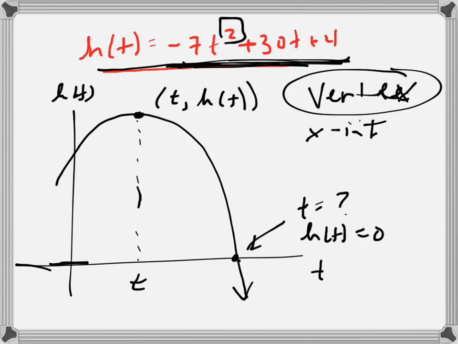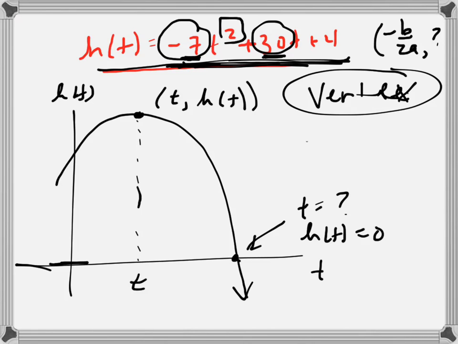Okay. I could either complete the square and put it in vertex form, which is not easy because that's a crazy number, and I'm going to have to factor out a -7 out of there. It's going to be messy. Or I can just use the good old standby of -b over 2a, comma, whatever. So -b over 2a, that's my vertex. So let's just do that real quick so you can see how easy that is.